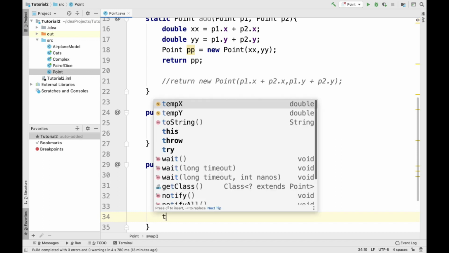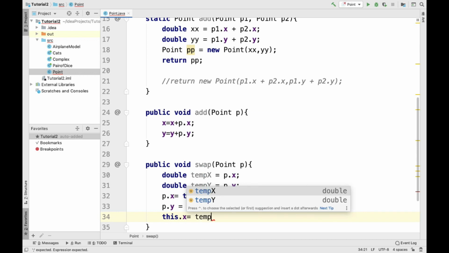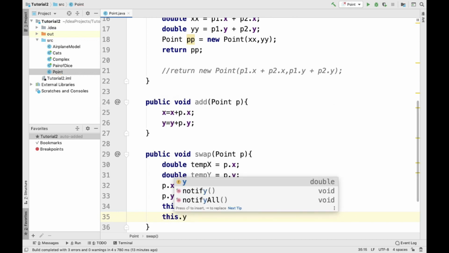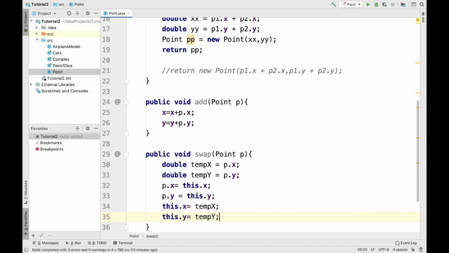And then we will say that this dot x is equal to the temp value, we have temp x, and this dot y is equal to the temp value that we have, temp y. So what happened here is we are taking p dot x and p dot y, and we're swapping them with this dot x and this dot y.